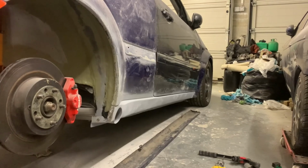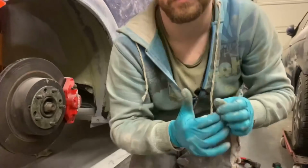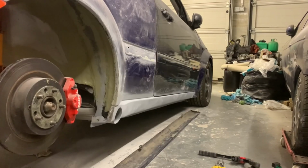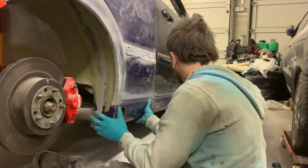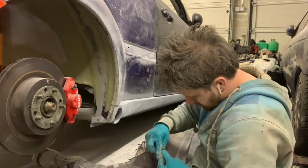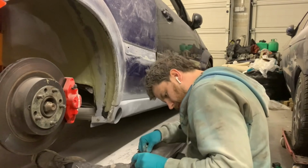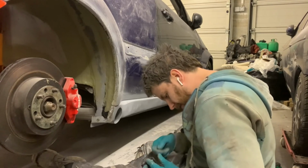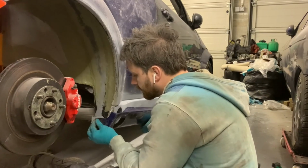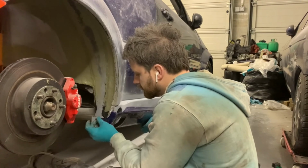I will 100% regret putting cap heads in there, but for now, should be fun. Right, up you go. Crushed. No, gone. Learned my lesson and so did she.